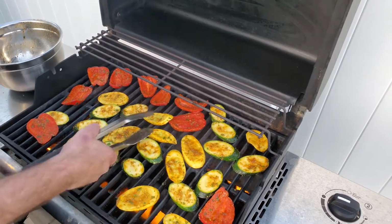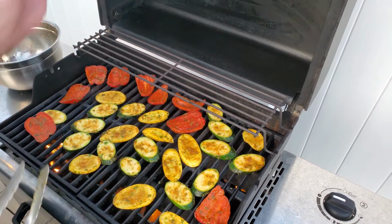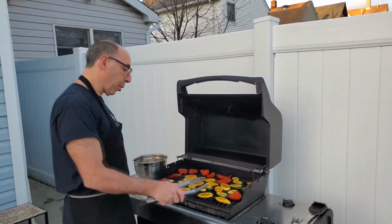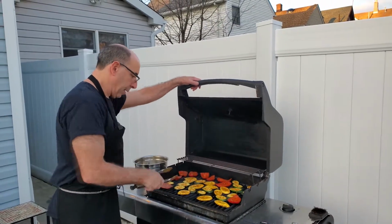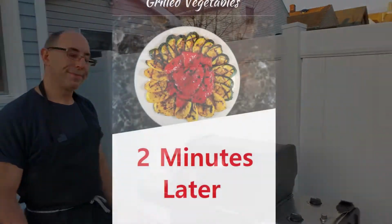Ideally, with the zucchini and the yellow squash, you should be putting it at what we call 10 o'clock and then 2 o'clock. And that'll give you really nice grill marks. I'm actually just going to close this up and let it cook for a minute or two, and I'll show you what it looks like.